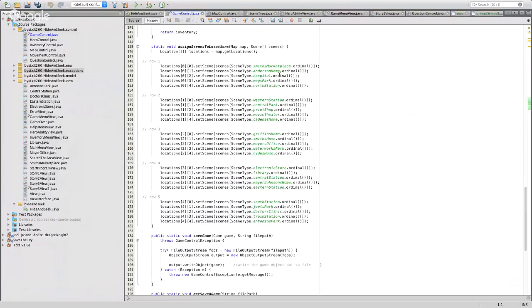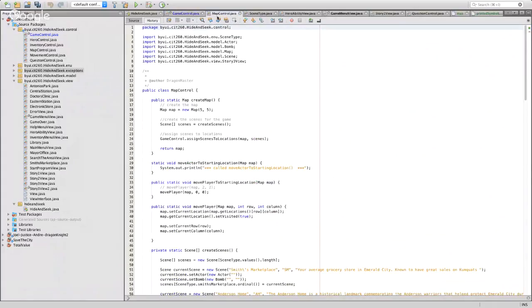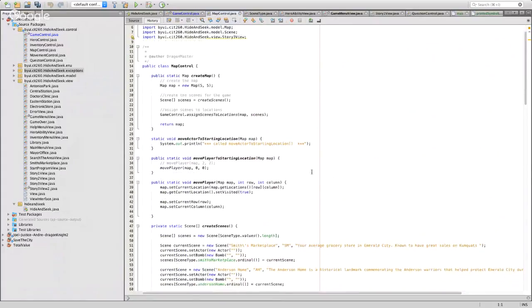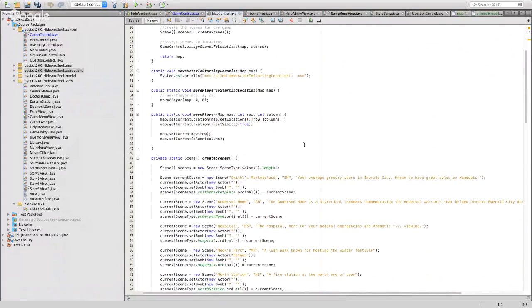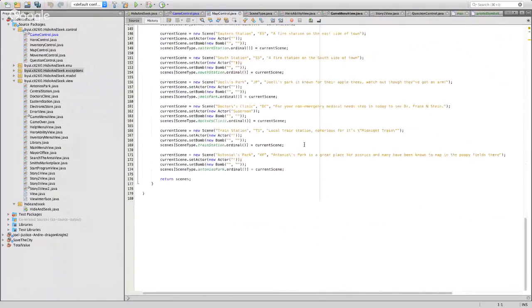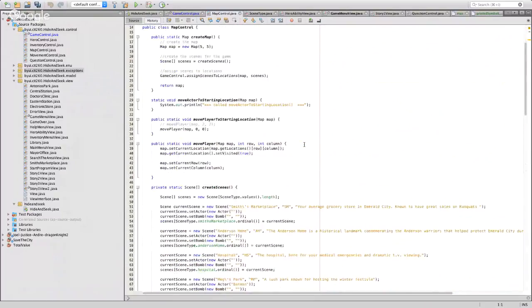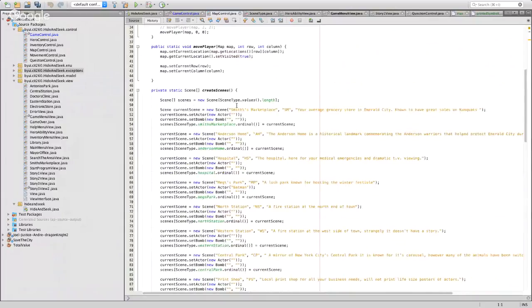And with it being static, it can be accessed from the create map function within the map control class, as seen with the create scenes here.